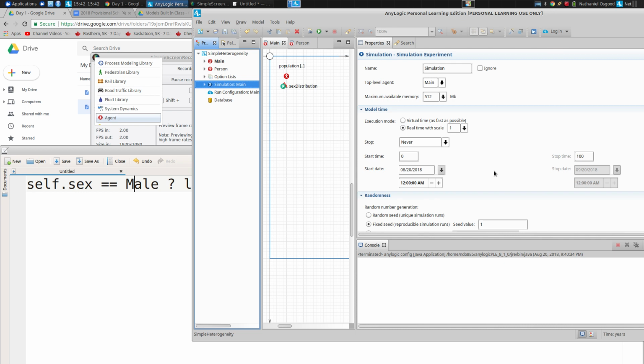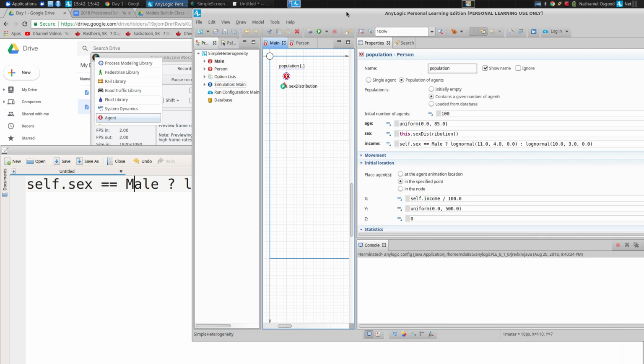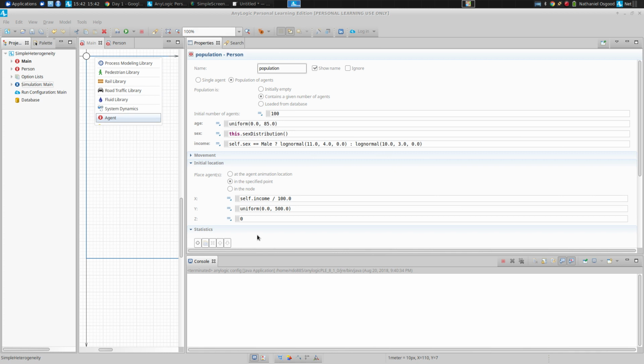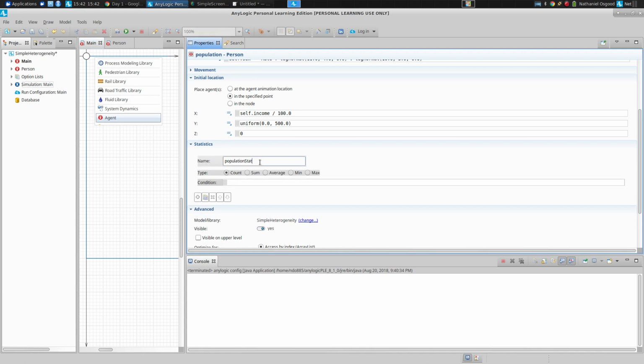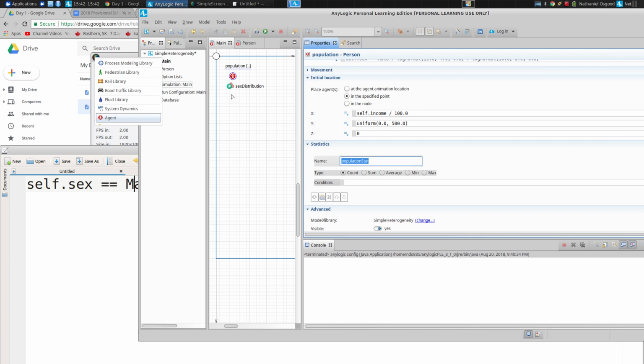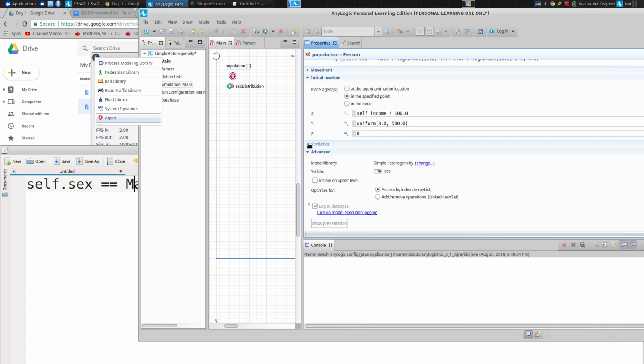But there's something we'd like to add, which is a little bit of statistics. We could export this to be sure, but let's go to the population and let's finally add in a brief moment of insight, we'll add in statistics. I'm going to go down to statistics. I went to the population here in Main. I scrolled down to an area that was called statistics. If necessary, I unfolded it.